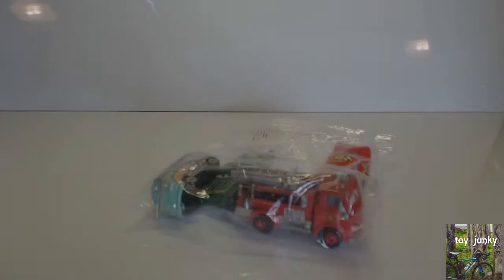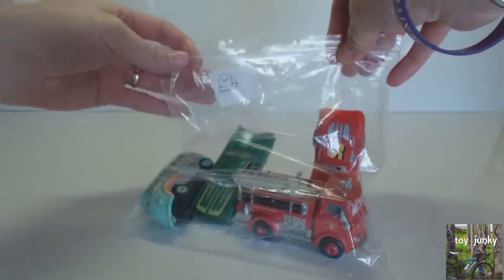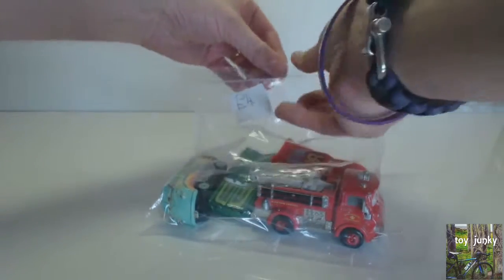I've just been to a little market and picked up a few of these little die-cast cars. These are from the movie Cars or Cars 2. I'm not sure which movie they're actually from. I picked up these four cars for £4, which I think was a cracking deal. So we'll open them up and have a look.